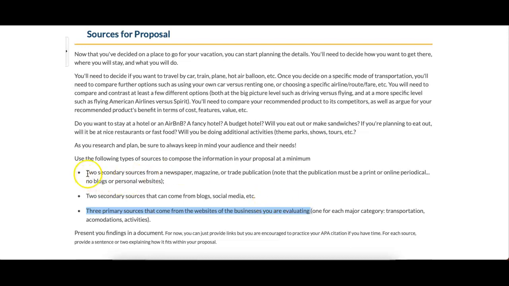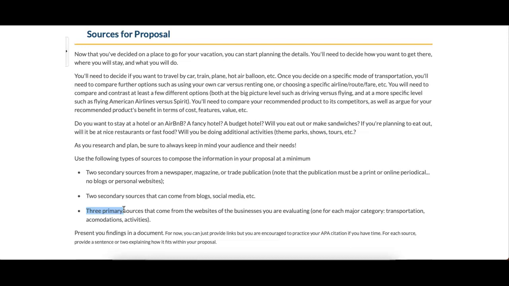Secondary sources do have that filter. It's got people's analysis, their opinion. So if I go to Disney Food Blog to learn more about Disney, then that's a secondary source because it's the person who wrote it, their opinions and analysis on those facts that come from places like Disney World's website.